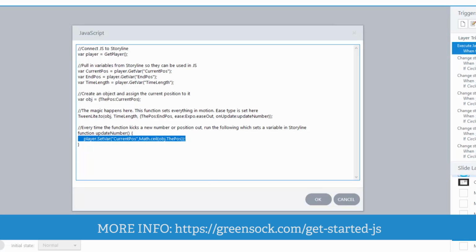So that's a really quick high-level teaser for the next video, which I'll go into a little bit more depth. Not a whole lot, but enough that if you want to start playing around with the Storyline file that I'm updating, you'll be able to do that. You'll be able to follow through it. And hopefully, if you want to expand on what I've done, you can do that as well.